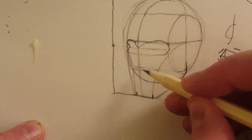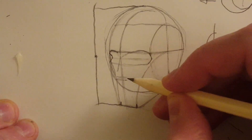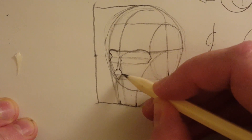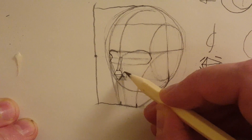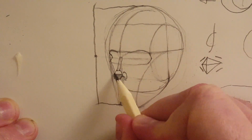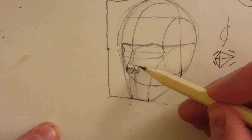Let's knock that back a little bit — it's a bit dark. We can put the nasal bone in. If you draw the bone straight down it's going to be a flat nose — unless you're drawing a boxer, I wouldn't suggest it. You have to imagine what the angle of that should be, then put in this shape here and this shape here, and from there bring out the nostril. It's a lot more trial and error than the front view. Let's just refine it a tiny bit.